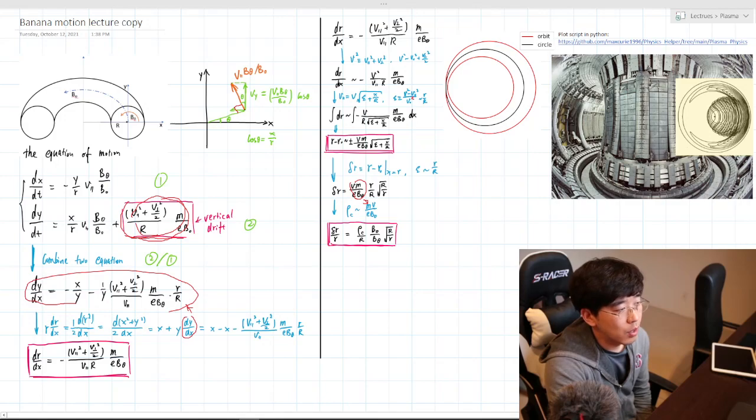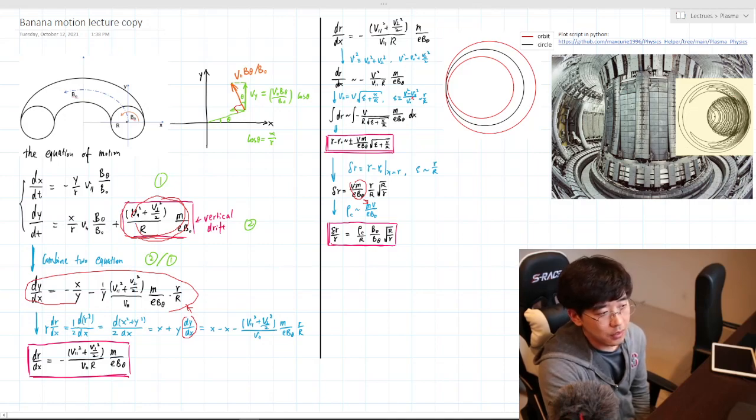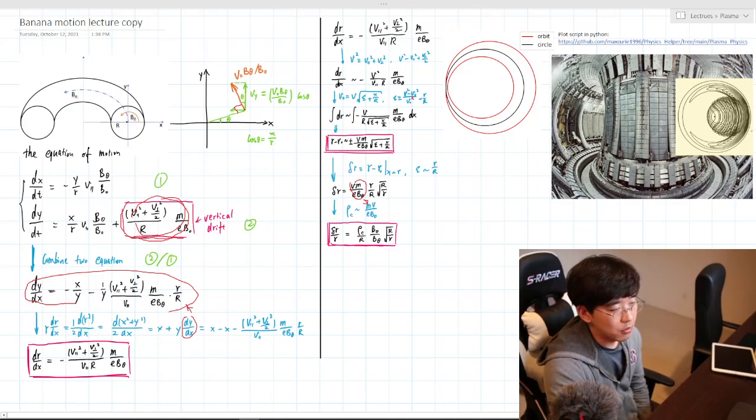And the right plot gives us some idea of what it looks like in the real device. The background is the Joint European Torus, JET, and the plot shows the banana orbit. The particle can simply change direction and completely bounce back as if it were in a magnetic bottle. I think this has taken into account a multitude of factors, and that's what it's supposed to look like. They will look like a banana like such.